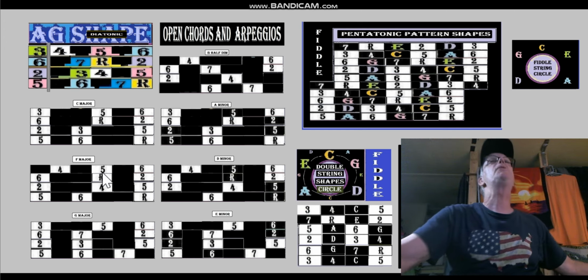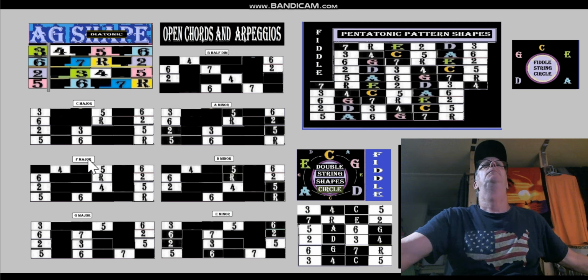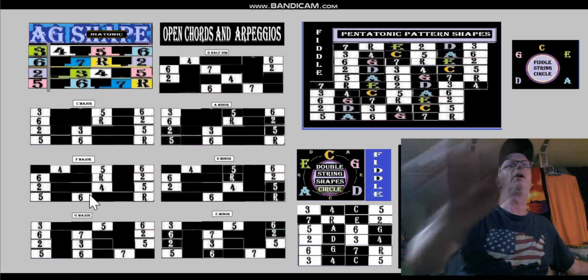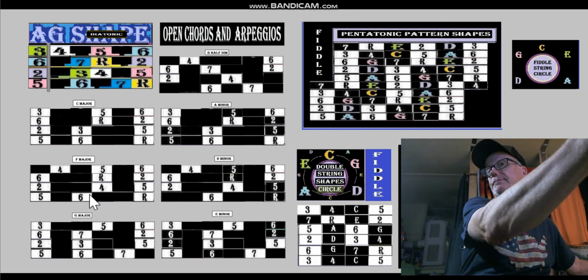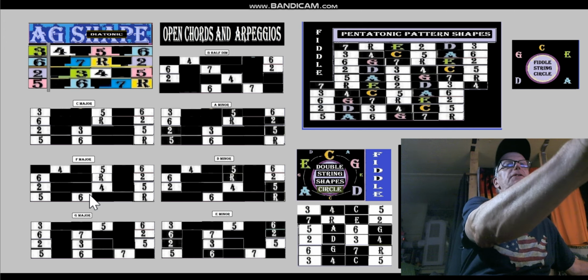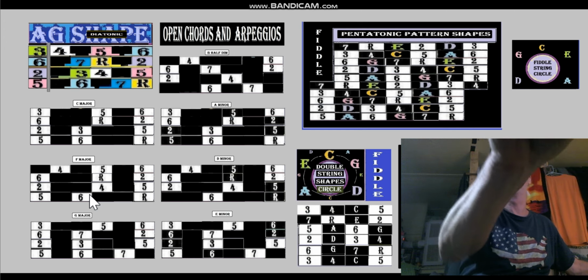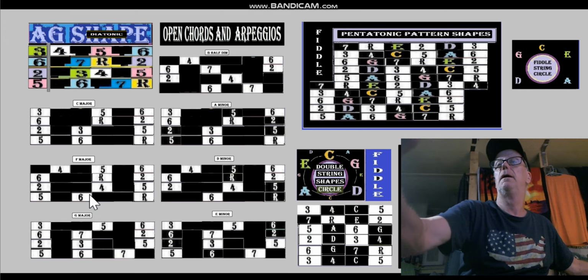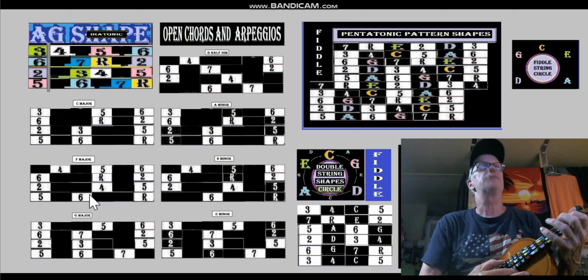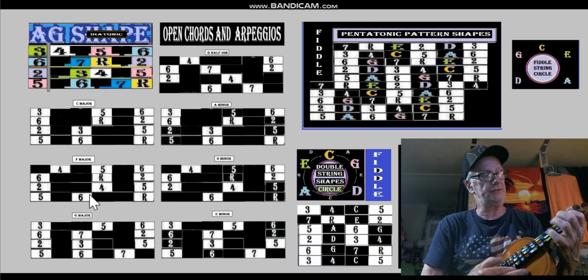So the numbers are different, but they're the same. How is that? I have no idea. Oh yeah, the numbers are different. Here we got, see, 5, 6 is part of the F pentatonic. It's also part of the C pentatonic. It's also part of the G pentatonic. Okay, so let's do that. Now it's going to be different. So it's going to be 5, 5, 6, root.